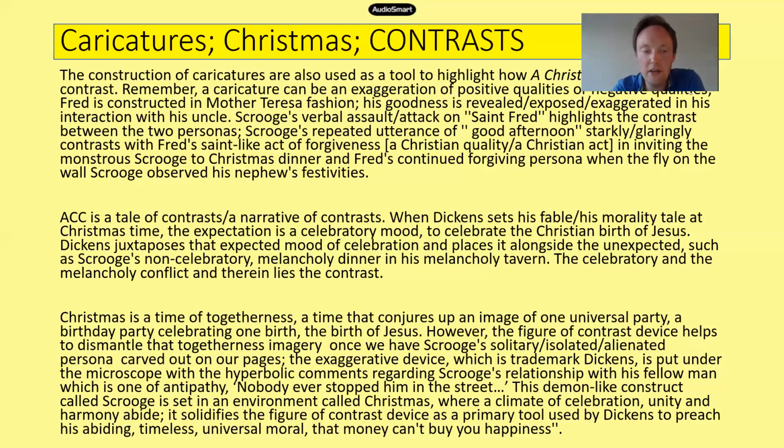This demon-like construct called Scrooge is set in an environment called Christmas, where a climate of celebration, unity, and harmony abide. It solidifies the figure of contrast device as a primary tool used by Dickens to preach his abiding, timeless, universal moral, for everyone, that money cannot buy you happiness.